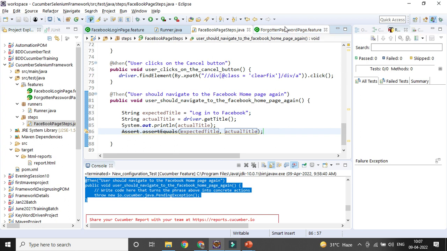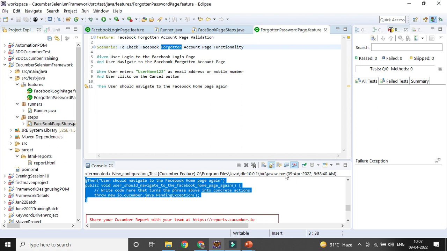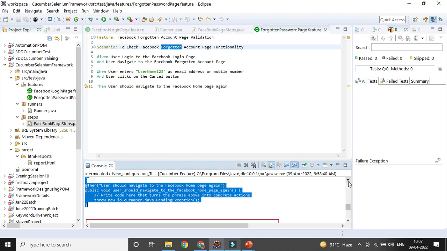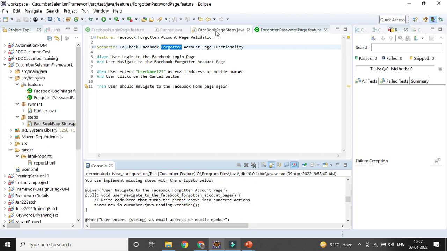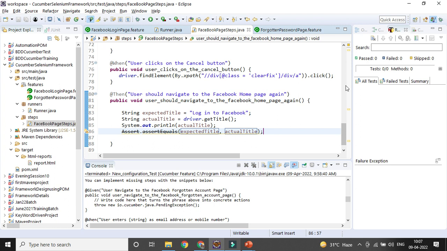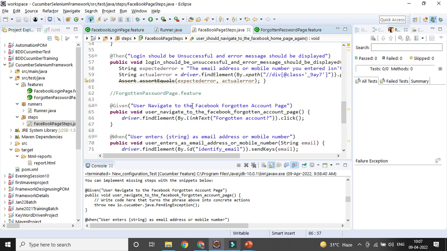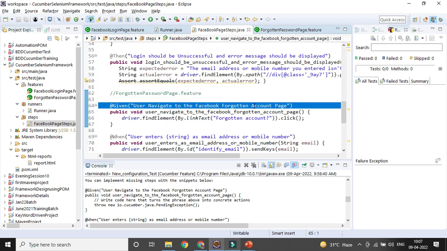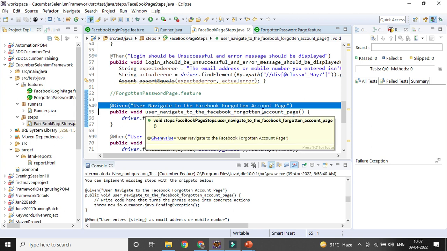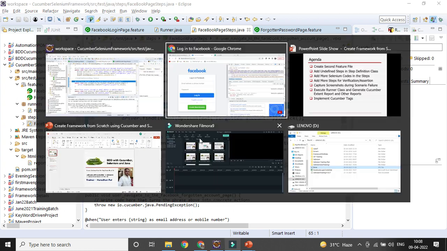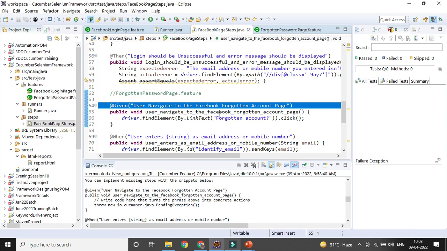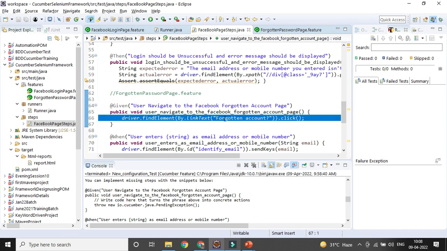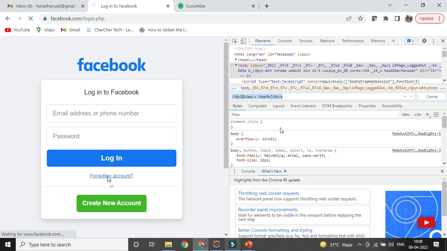In the forgotten account file, these 4 undefined steps came, and I have added the steps for these undefined steps. For the first method, the user navigates to the Facebook forgotten password account link. We need to identify the forgotten account link and click it, so automatically we go to the forgotten account page.